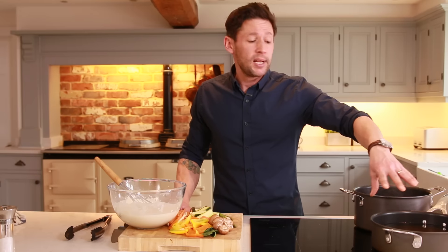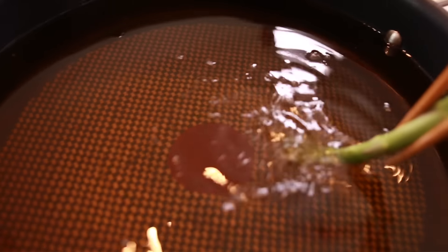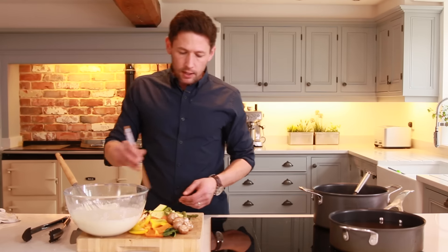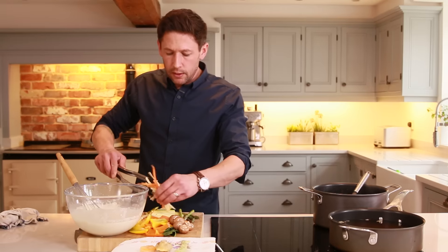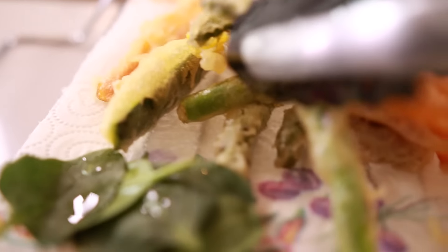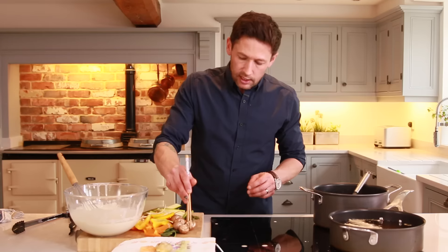For the oil I'm using an 80-20 split between vegetable oil and sesame oil. To test the oil is hot enough, take a little piece of your veg and drag it across the top of the oil — if it starts to bubble like that, it's going to be perfect. Broth is done, noodles are done, let's get on with our tempura. You're looking for the batter to be around that sort of thickness — it doesn't have to be too thick. Just pick up the mushrooms, coat them in batter, and straight into the oil. For the big ones, take a big load of carrot and parsnip together — they only take a few minutes either side. Then asparagus, sweet potato — they can go onto a cooling rack with a little bit of paper. Repeat with the peppers, spinach, and a couple more mushrooms.